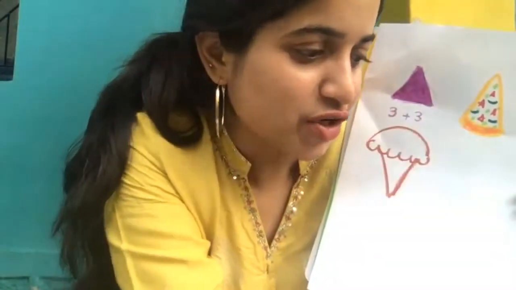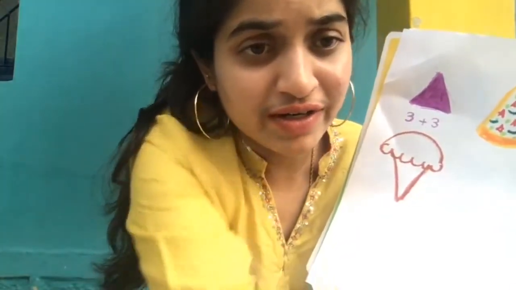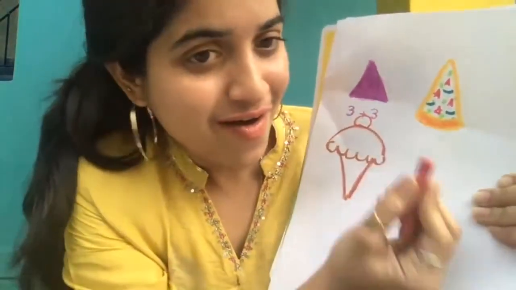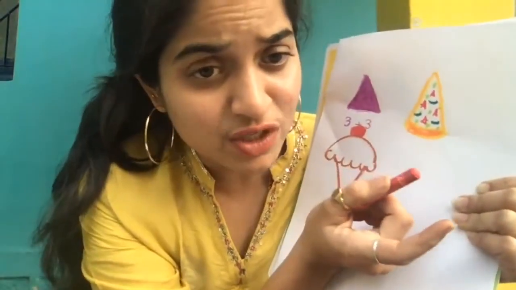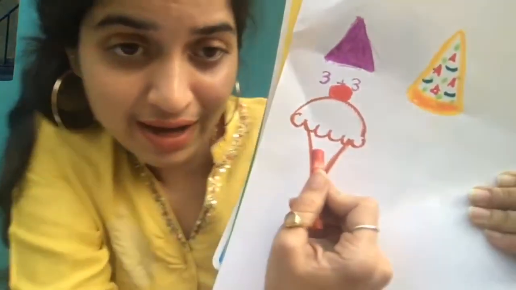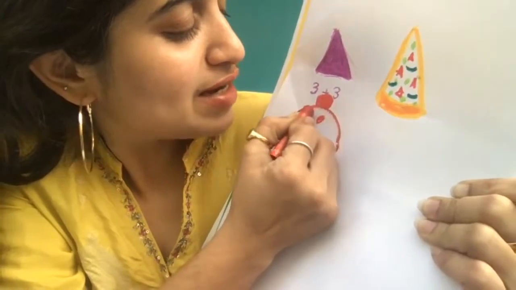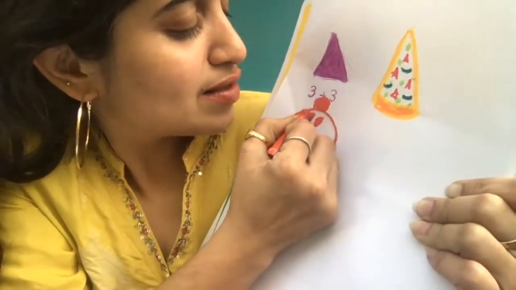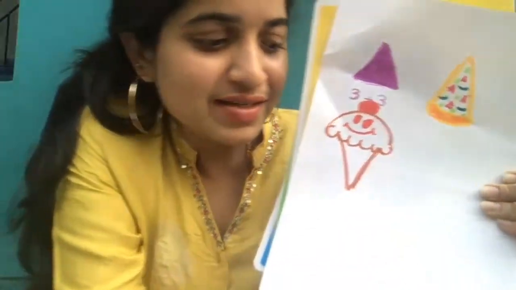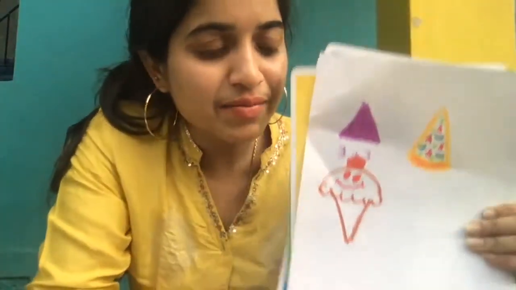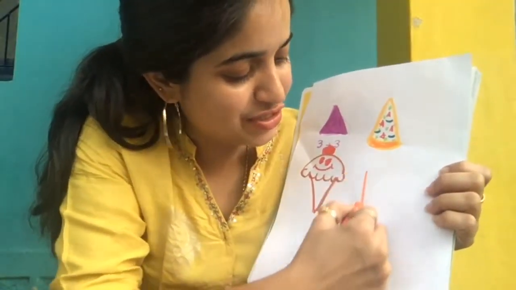We'll keep a cherry on top of it, okay? Who likes cherries, children? Do you like cherry? Beautiful cherry. Shall we give a smiling face to our ice cream, children? Smiley. This is an ice cream. And yes, carrot also is triangle in shape.